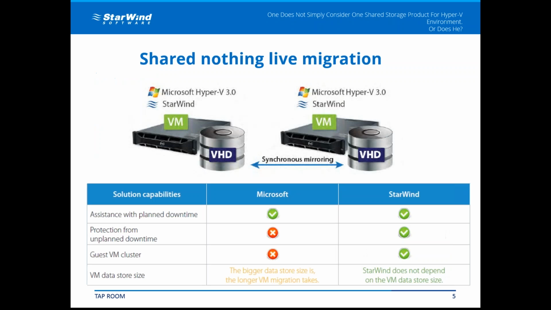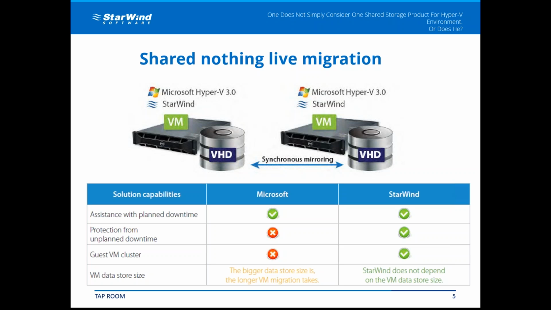Okay, bottoms up, gentlemen. So, the first thing that Microsoft offers is shared nothing live migration. It makes it possible to move virtual machines from one running physical Hyper-V host to another without downtime. At that, you need neither a shared storage nor a clustered Hyper-V host. And shared storage live migration helps manage scheduled downtime. However, it does not protect from unplanned downtime in case of, let's say, hardware or software failure or incident maintenance.